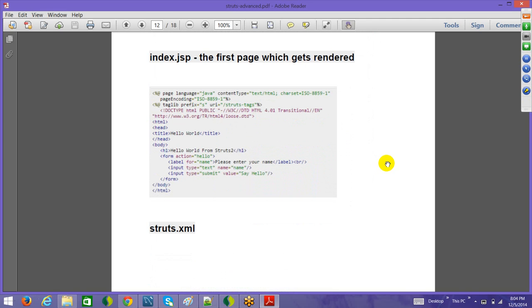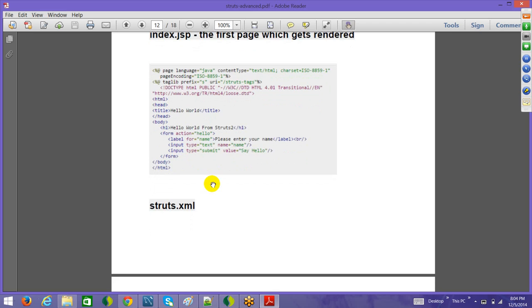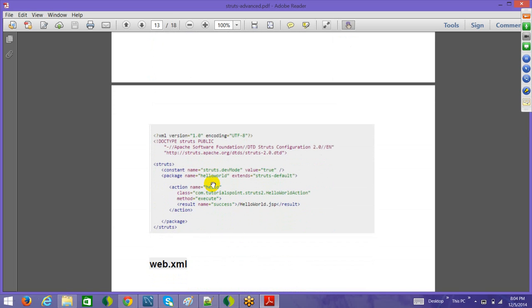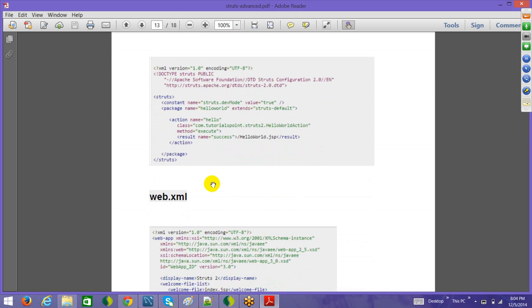This, again, is the old form tag that you would have used before. There is nothing specific to Struts tags here. And again, you have the struts XML where you define all these action classes, and nothing more. For that particular JSP, I put the entire thing here so that you have a reference. If you do the same thing again and again, you will get a hang of it. That's why I put it again.